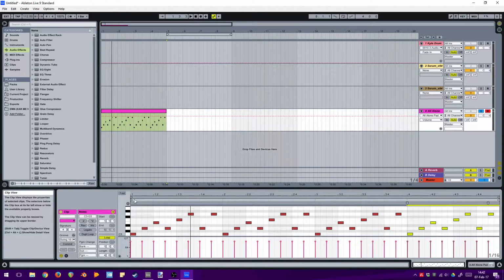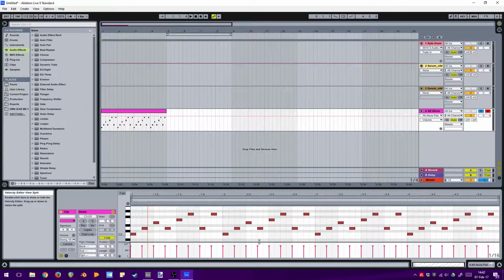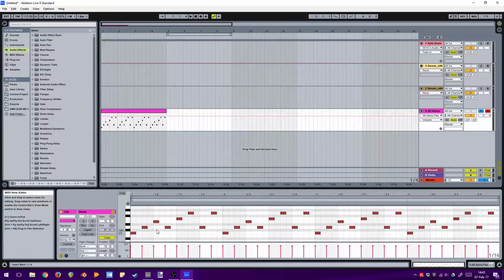Other thing that we'd want to go over though is your MIDI editing. So you've got a lot of options here. Any of you that are familiar with the piano roll already know what this is. So it's just a representation with the horizontal axis being time, and the vertical representation being pitch over the course of a piano. Darker bars are your sharps and flats. Your white keys are your whole notes, just like a piano.